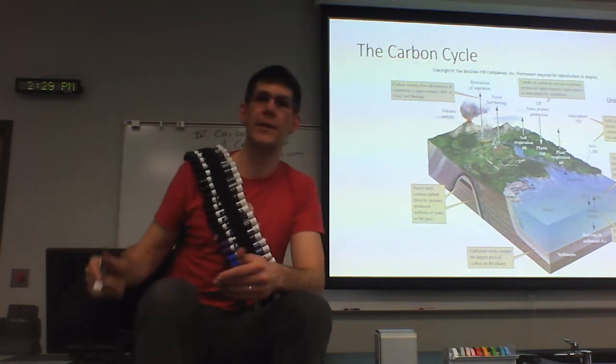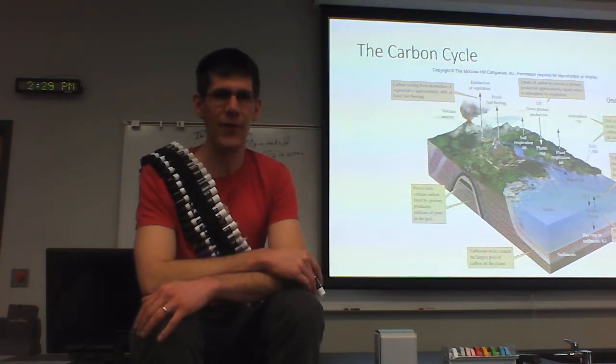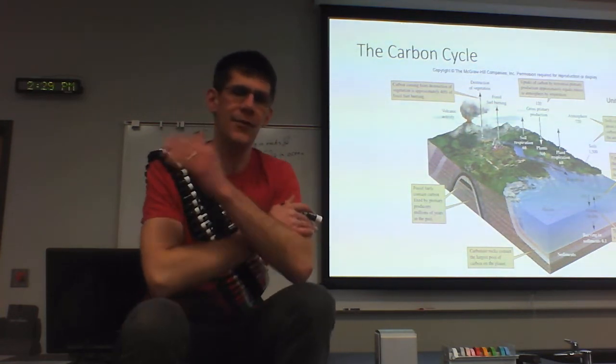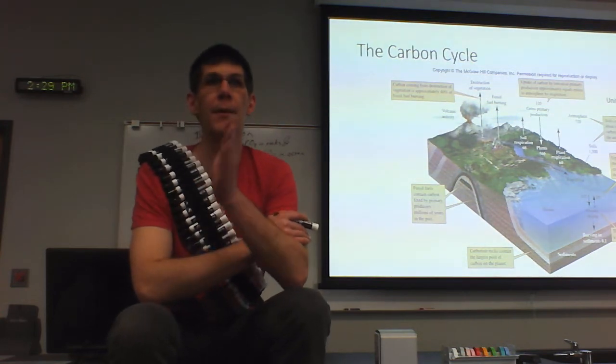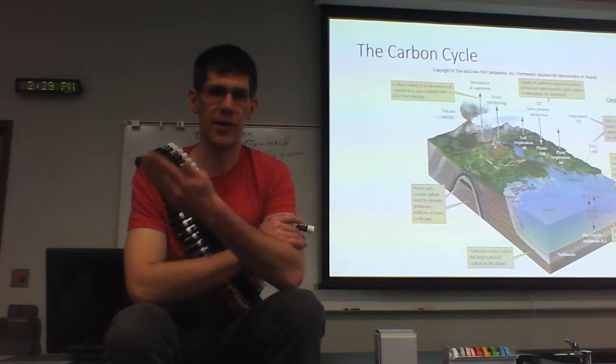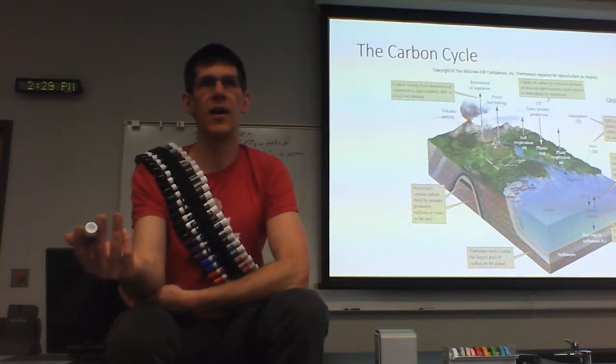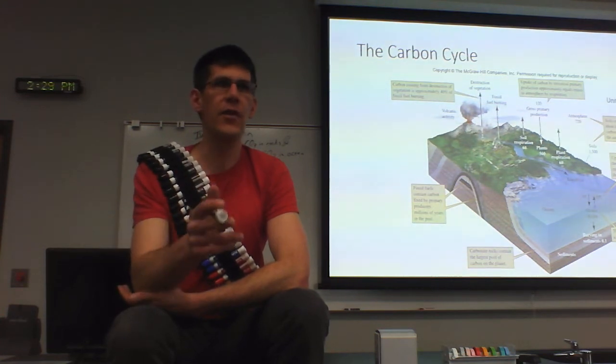This is a classic argument against global warming. You didn't think I'd go that way, but I'm going this way. Okay, it's an argument against global warming because people will say global warming occurs because the amount of carbon dioxide increases. What people will also say is the amount of carbon dioxide increases because of global warming.